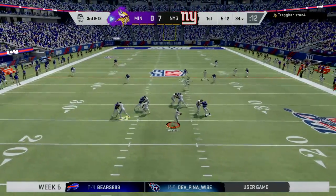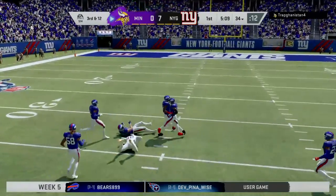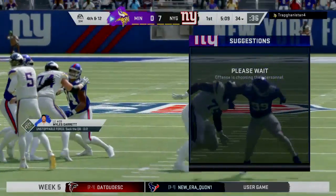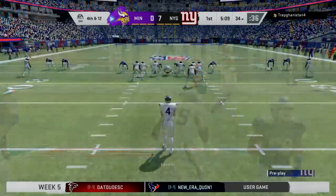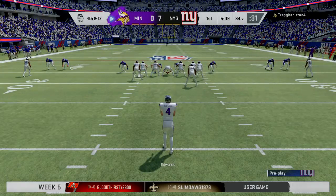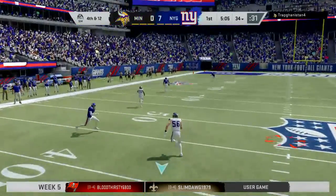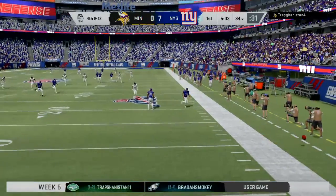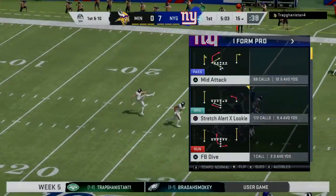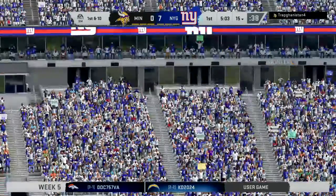From the gun, here's Tannehill. And that is incomplete. Oh, he had a defender right there with him to force that to the ground. And 4th down now coming up. But that certainly looked like something that they discussed all week in practice getting ready for this one. Take the big shot right out of the gate. At worst, you'll open up the defense a little bit, loosen them up, have them back on their heels. The Giants take over 1st and 10 at their own 15-yard line.